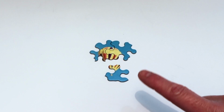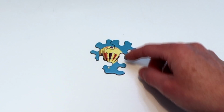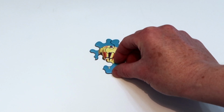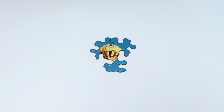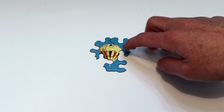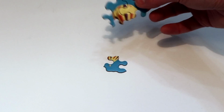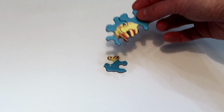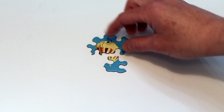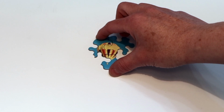What's going to be different for me while I'm putting this puzzle together is that this piece actually goes here, but as you can see, until I get the other pieces in, it's not locked into place. So there could be the possibility of accidentally knocking pieces around. But once I get this piece, then it'll be locked, or if I get that piece. So when they do fit together, so far, I'm very impressed. Like, this is stuck. See, I had to whack it really hard there. But then, be careful not to knock your pieces around until they're all locked in.